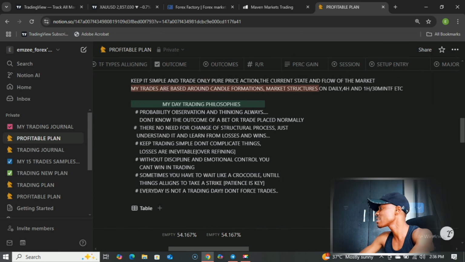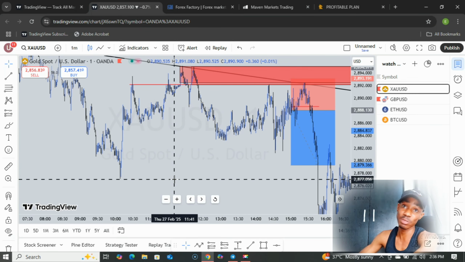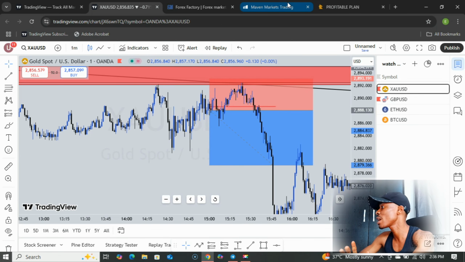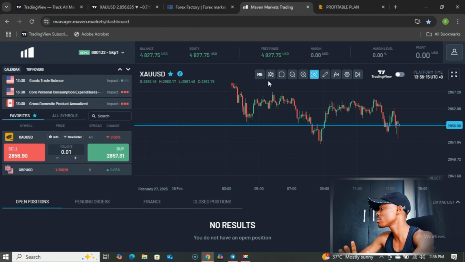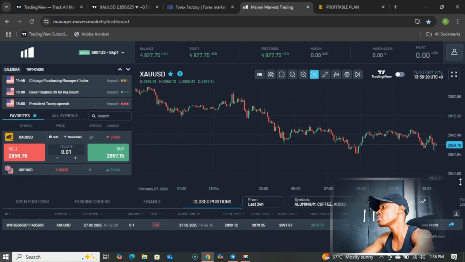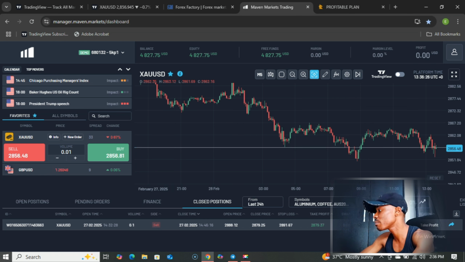That's nice too. And also I used to trade a small account. This is a profit. I took this trade on a profit account. If you're asking where did I place the trade, I know that would be the question. You just telling us about the trade you took. You didn't tell us where you placed the trade. So I took the trade on my Maven challenge. This is the trade. It's $8. You can see the profit here. That's what I made on this trade.